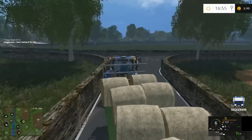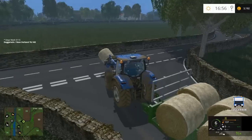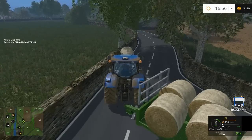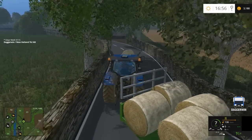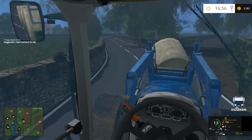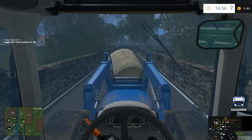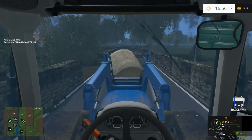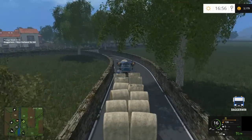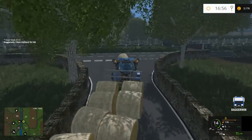Good. I don't think the collisions are on those walls there, which makes it a lot easier. So I need to go round here and then continue until we get to a junction, then turn right, continue up there, turn left over the big bridge, and that should be the easy way of transporting the bales. They seem to be staying in place at the moment, but I wouldn't hold my breath. I think they probably will fly off if we go any quicker.